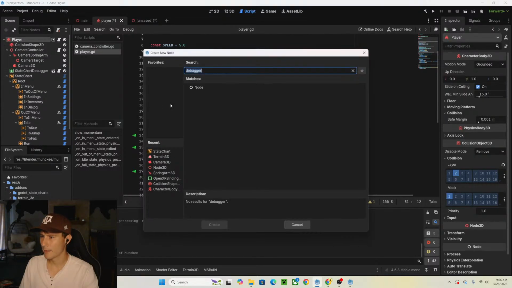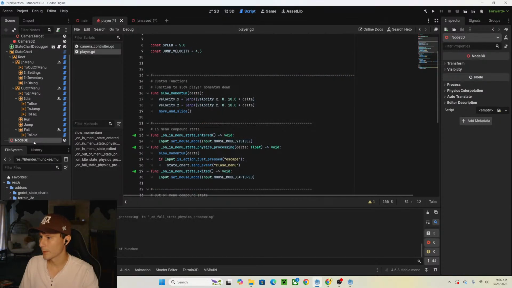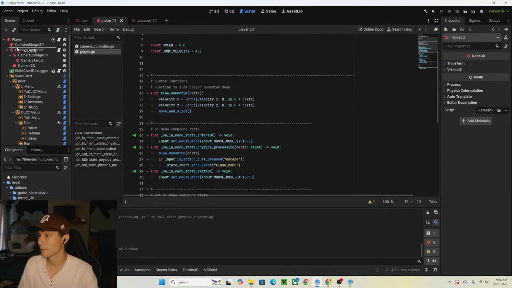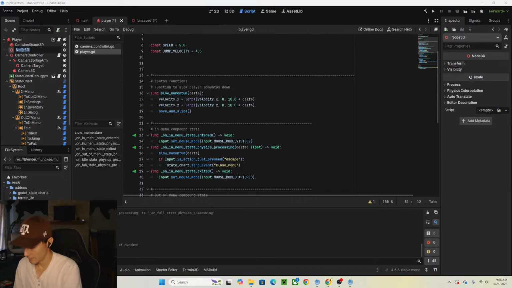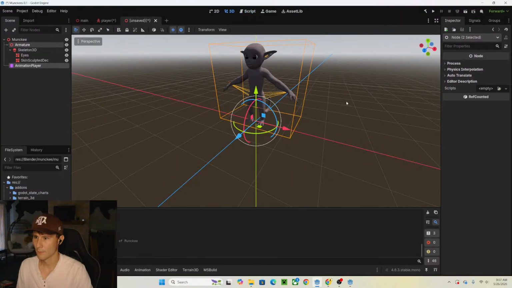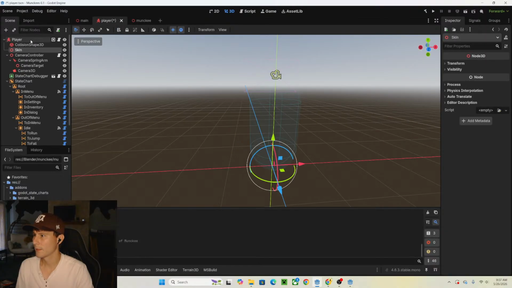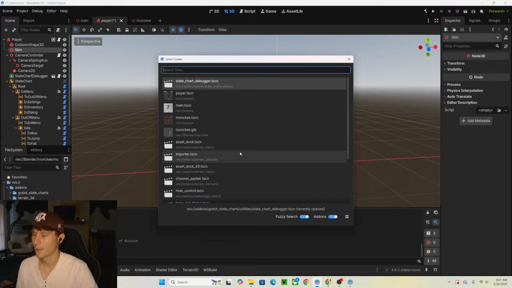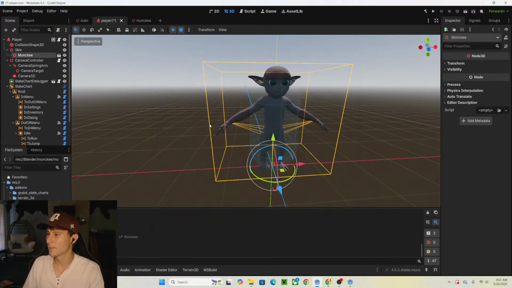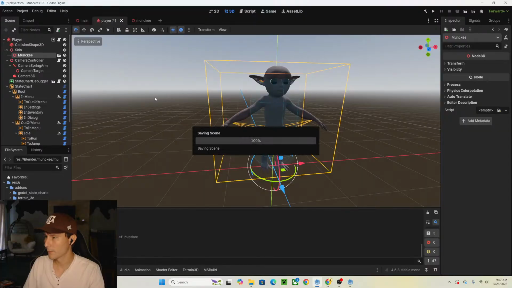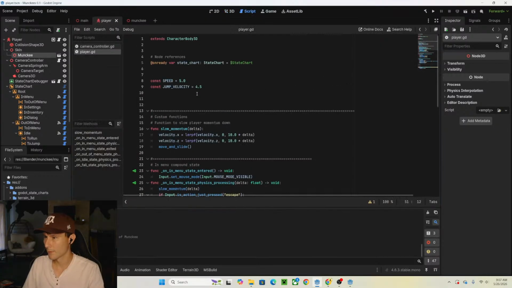And here we want to add another node. I want to call it skin. Monkey. Save. And then we'll instantiate monkey. Player. Okay, and then we need a node reference for the skin.